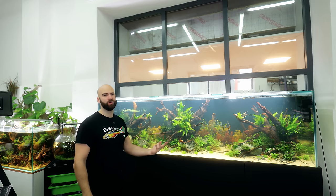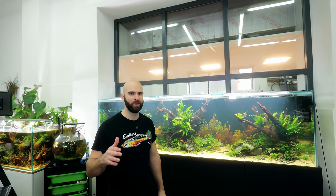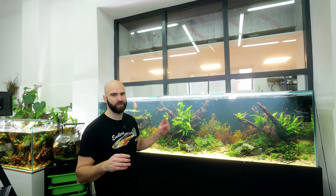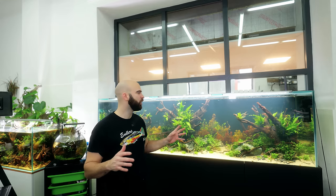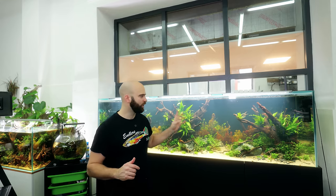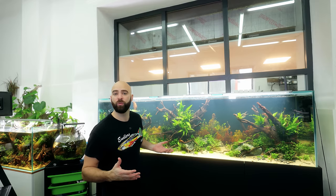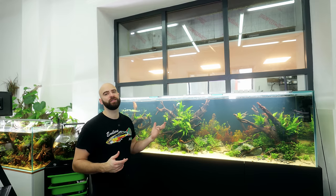Now with this amount of water, if I start doing like 100% water changes on it, I think I'm gonna get a hefty bill come through the post. So I don't think that's an option in this one, and it's not feasible. So I need to make this bacteria bloom go on its own. It's not algae, it's bacteria, because obviously I've got the UV sterilizer for any green water algae. So this is definitely a bacteria bloom.